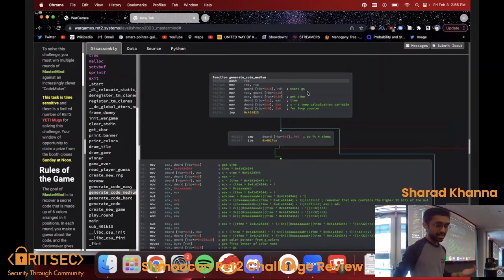So now we go to medium. We get the game state. The game state's once again in RDI. We move down to RBP minus 18. We get the time again, which is at an offset of 48. We move the time into RBP minus C. A temp calculation variable is actually at RBP minus 4. And we put our for loop counter into RBP minus 8. We once again do a for loop of size 4, so we do the loop 4 times.